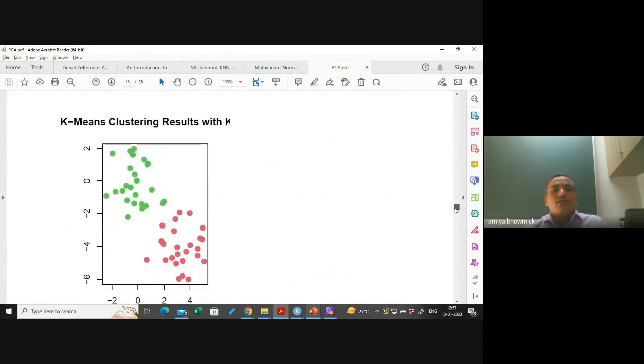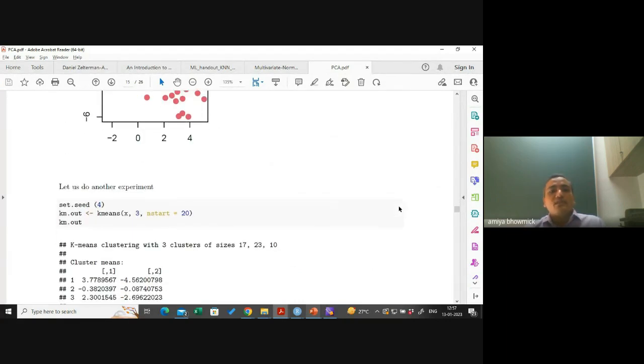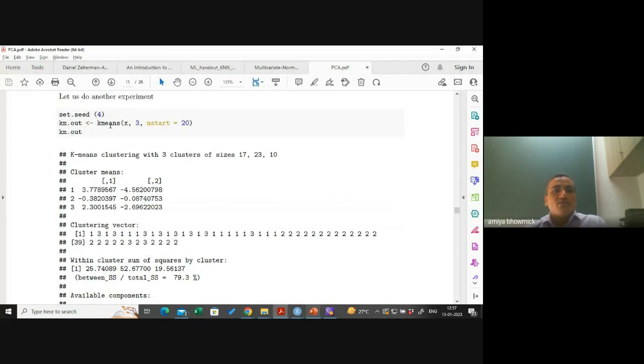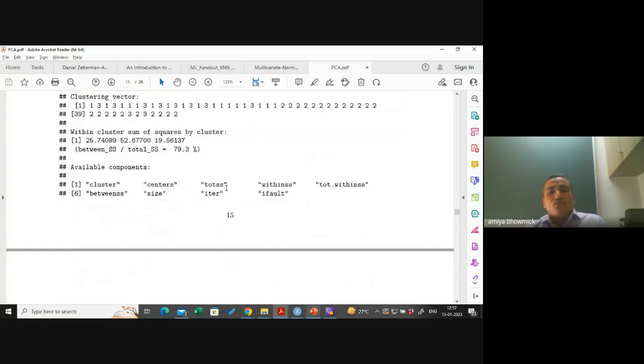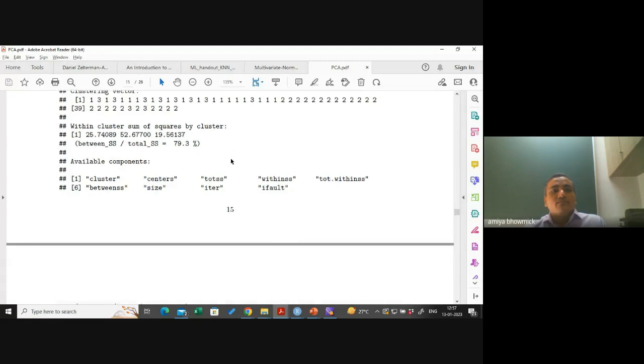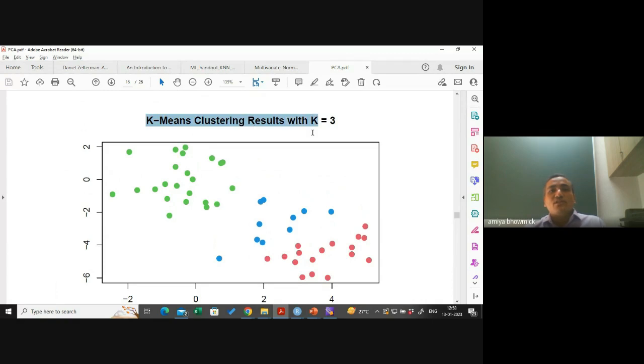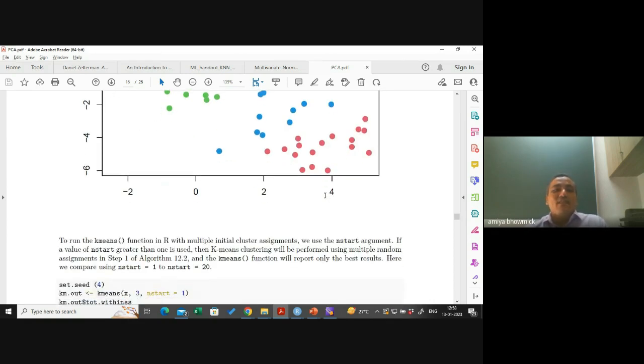And this is a simulated experiment of how the k-means function works. So when you run k-means with k equal to 3, you see that here I have simulated with 2 clusters only, but an additional 1 cluster it is showing. And those packages can help you out in deciding whether we need 2 or we need 3, right?